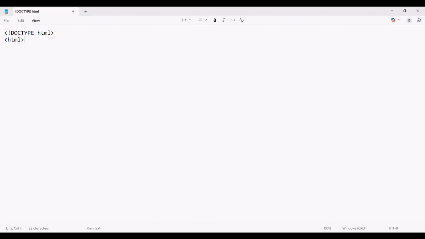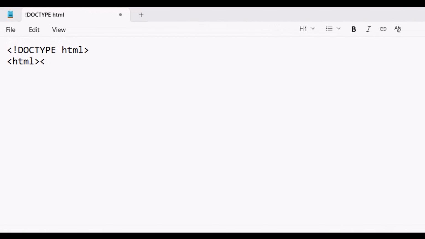Now let's add a closing tag to the HTML tag. Now note where I place the cursor in between the opening and the closing tag. So press enter once to bring the closing tag a line down. Press enter again and then go into the space. And I'll begin with the head tag.